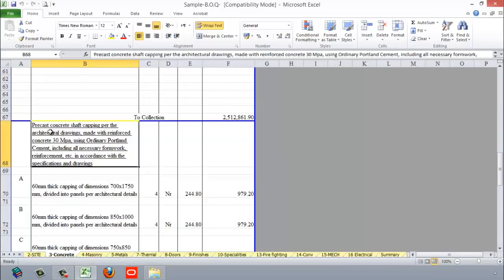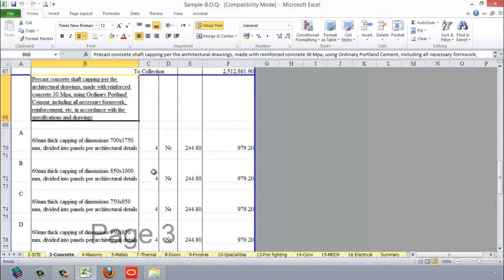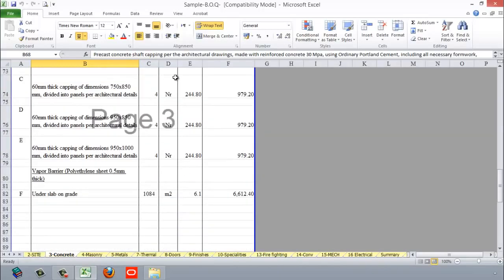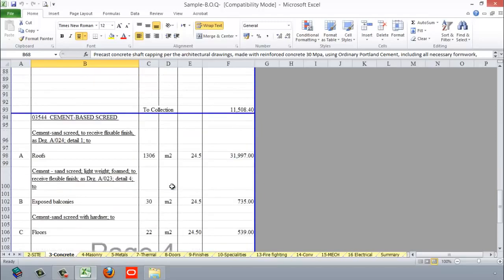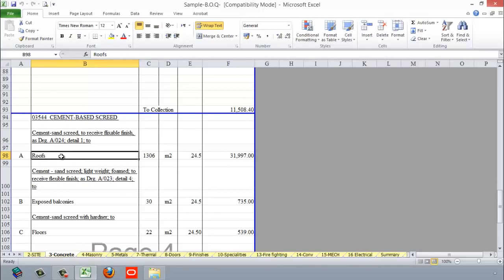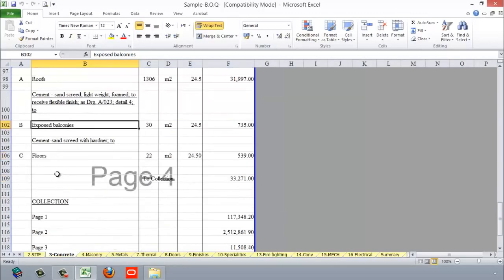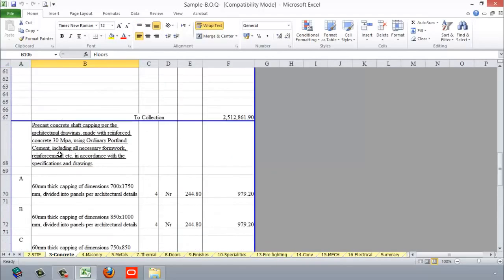We have here a precast concrete by number. So there is some precast concrete, and we have here vapor barrier. We have screed. This is screed for roof, screed for balconies, and screed for floors, and that's it in the concrete.